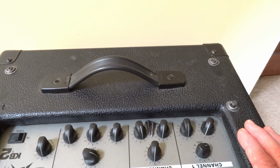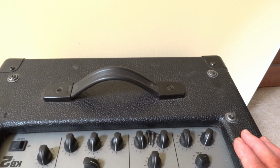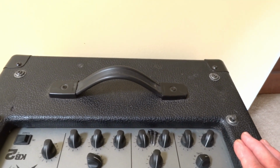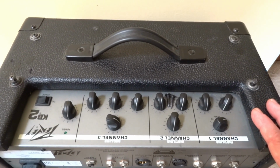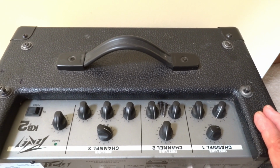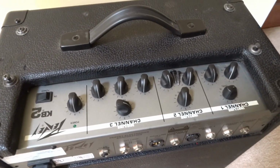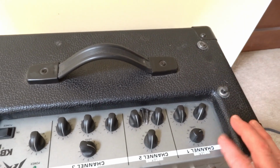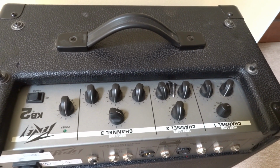I'll tell you, when you go to fix stuff, this is why I really don't like fixing things too much anymore, because the bigger problems are the previous person who tried to fix it. So let me cut that screw off, get this thing out, and let's have a look at it. Seems more mechanical than electrical, and I'm hoping that it'll be a quick fix and that this screw will be the most difficult part of the whole repair.